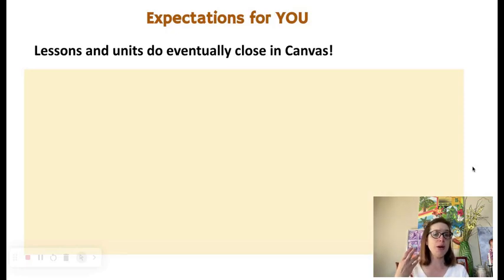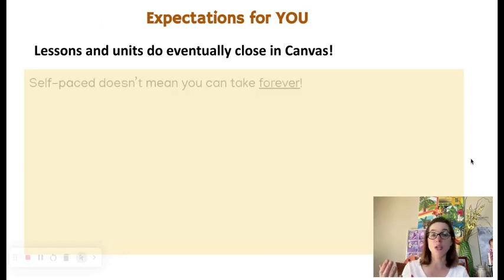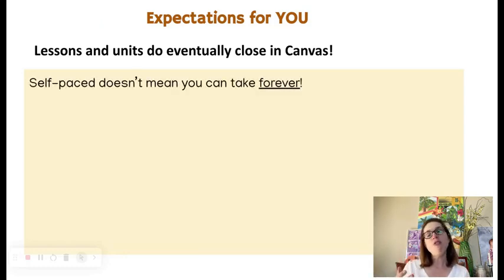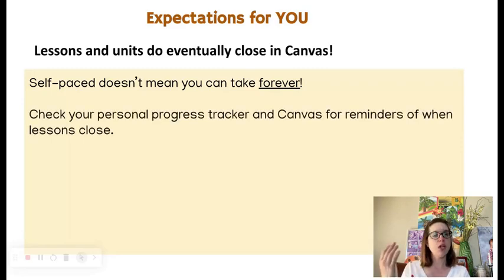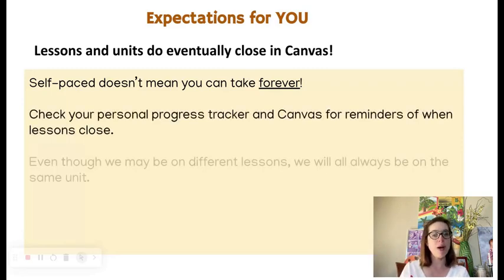Now, be aware that the lessons and units do eventually close in Canvas because self-pacing doesn't mean you just have forever. There are logistics in the school year. We have the end of the semester. We have the end of the school year. We have the end of the grading periods. We need to end at some point. So make sure you're checking your personal progress tracker for reminders.